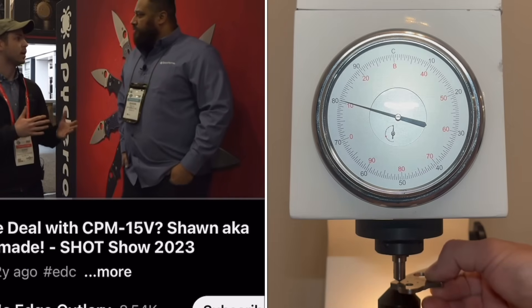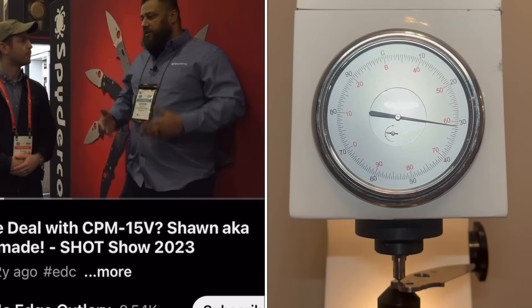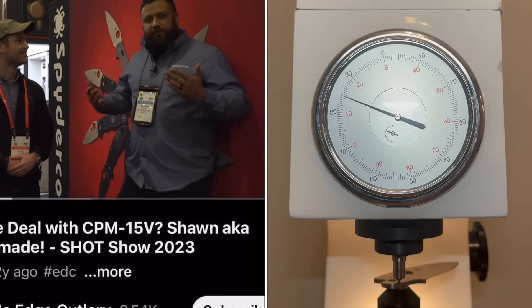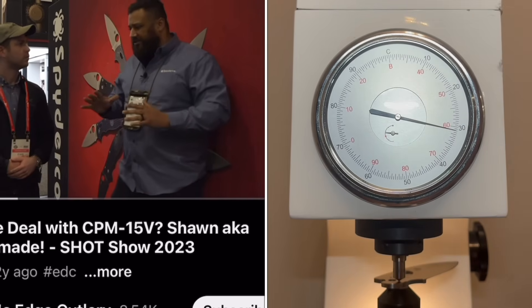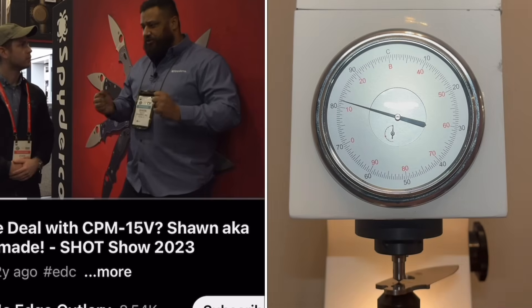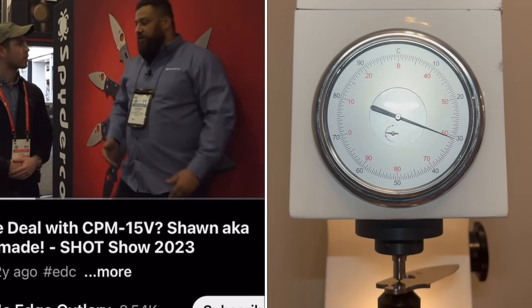And that was just something you had done looking at data sheets about 15V, or did you already have samples and were testing 15V? I've been a custom knife maker, so I get an excellent opportunity to try out different steels and see how they work inside a knife. I've been a professional knife sharpener for 10 years. I got on the Spyderco forum and asked Sal, why don't we get CPM-15V? I got a piece of it, ground it, sharpened it, tried the standard protocol, and I saw why there wasn't anything — the edge didn't seem like it was holding up very well. I thought, maybe there's a way we could work with the heat treatment and tailor it so the edge will have more stability, not prone to rolling and chipping, and takes an excellent edge that deburs really well. It took several iterations and years to work on that, and I found something that I thought was really exciting.